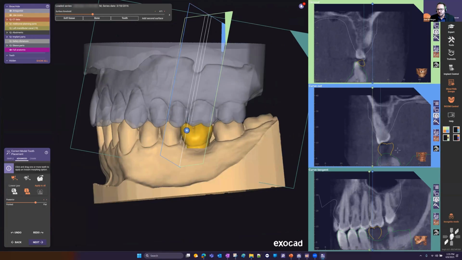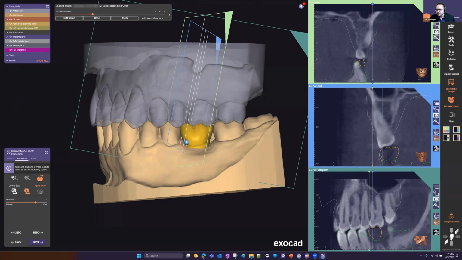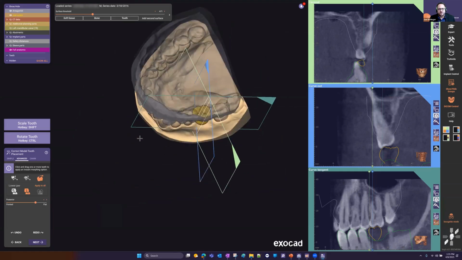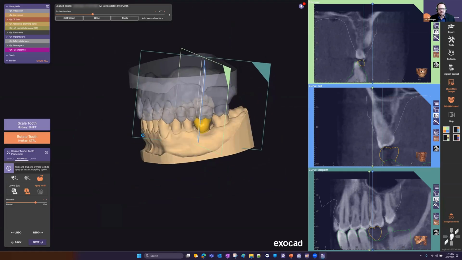And for those of you that want to primarily stay within the secondary views, you can actually make those adjustments here as well. So it allows you to basically left click and drag specific areas, whether you want to utilize the secondary views or the 3D view. Okay, so we're in the ballpark now with our size and shape.